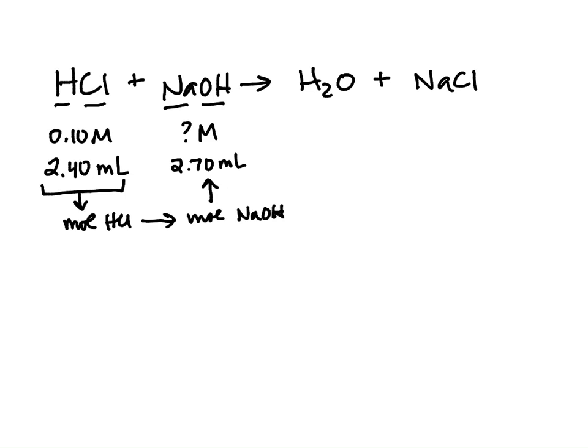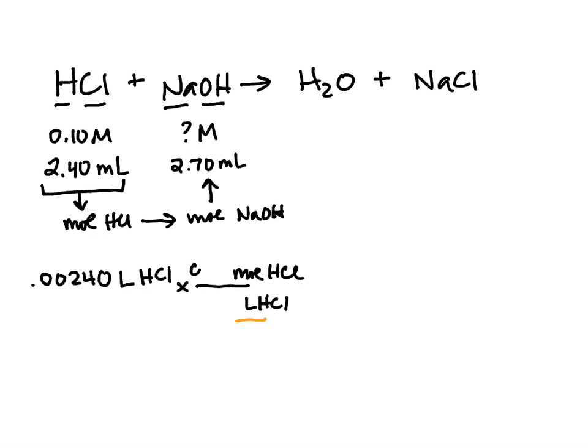So here we go. We're going to start with the volume of the HCl, and I'm going to move the decimal point 3 places to the left to make the volume in liters. So here's our volume of HCl, and we're going to change it from liters of HCl to moles of HCl. And we're going to do that using the molarity. If you take a look at the units here, we have moles divided by liters, and moles divided by liters is molarity. So we can put in that this is 0.1 moles for every 1 liter. That's what the molarity tells us. So let's get rid of those units.